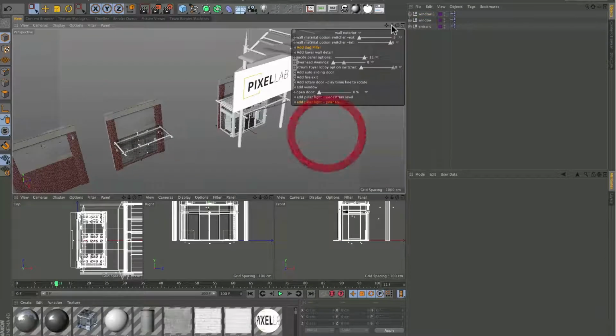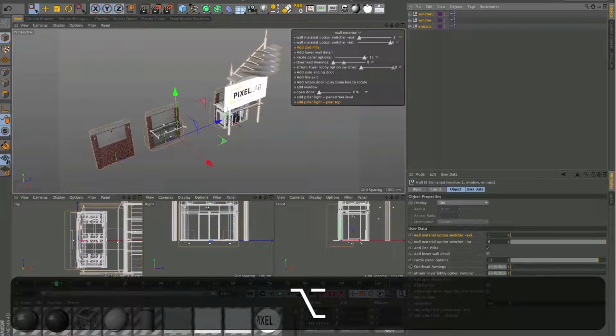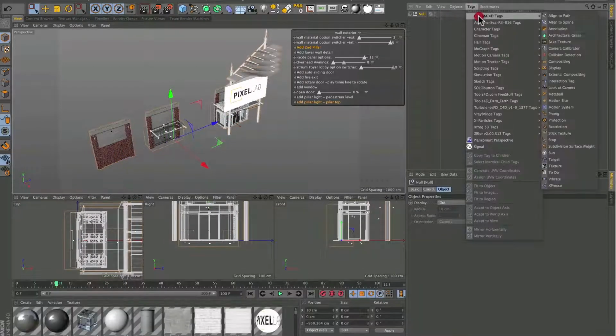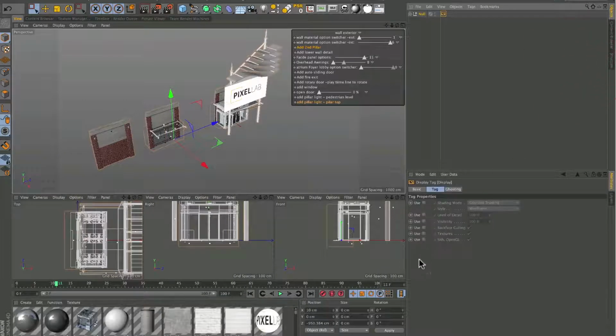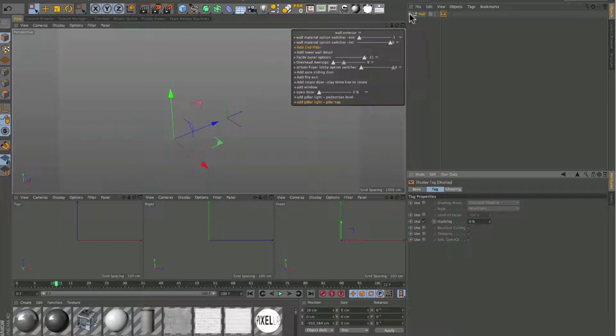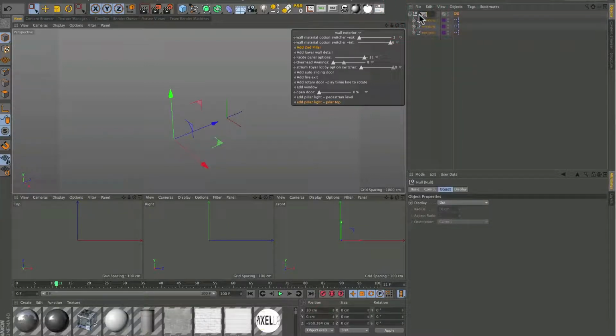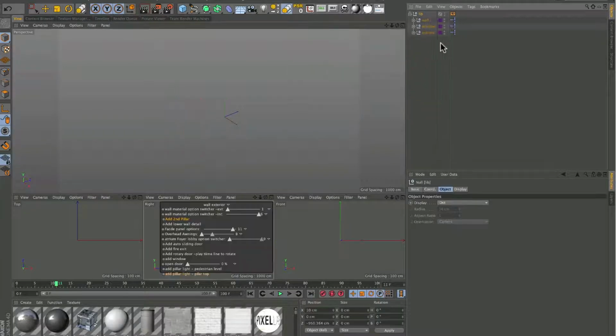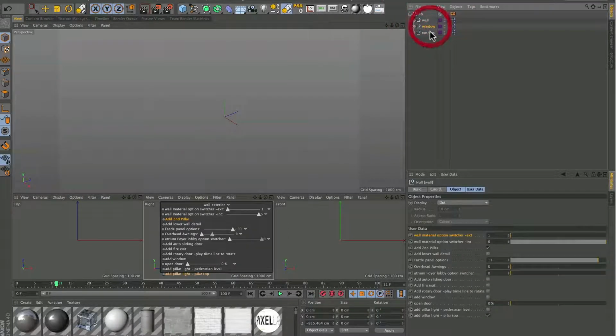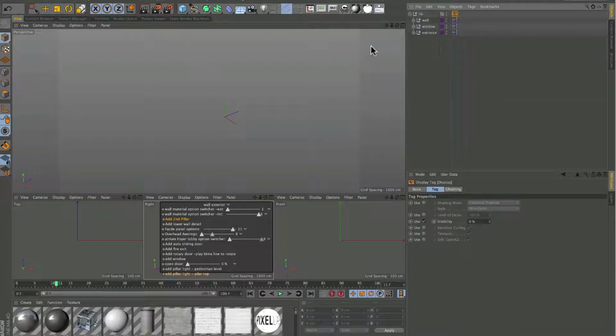What I do then is I put all these into null, and you can either move them somewhere off camera, or if you're worried about that, what you can do is just stick them in a display tag, make sure the visibility is 0. They've gone, but then you've got this as your instancing library. Okay, so I've made my library, which contains a wall, a window, entrance, that's missing an E, and it's invisible to the render.